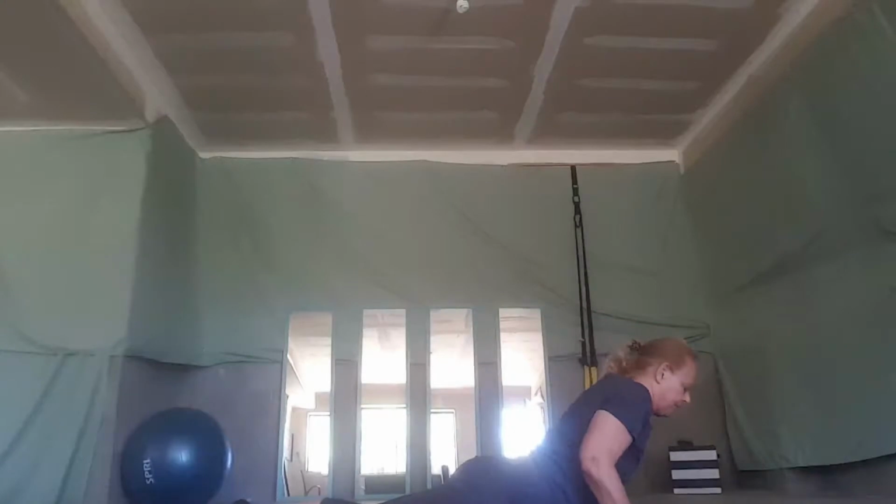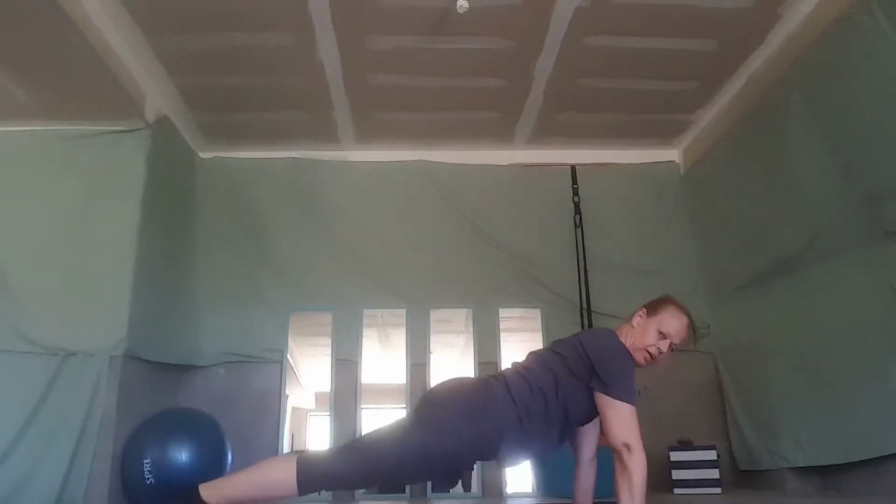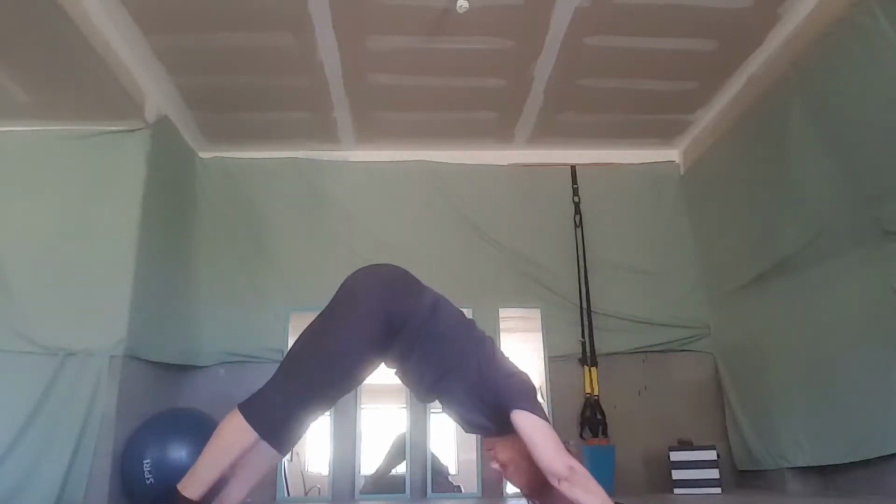Come back down. Then you're going to do an upward dog. So upward dog means you just unbend those elbows this time and straighten your arms. Keep your shoulders away from your ears. And come back down. You're going to push yourself up into a plank again. So you're going to tuck your toes under, bring yourself up, push back into downward dog.